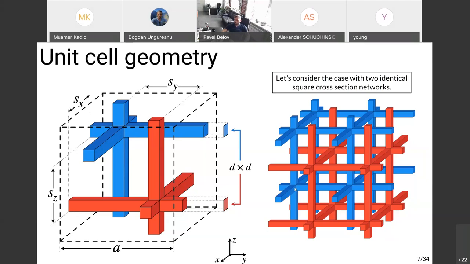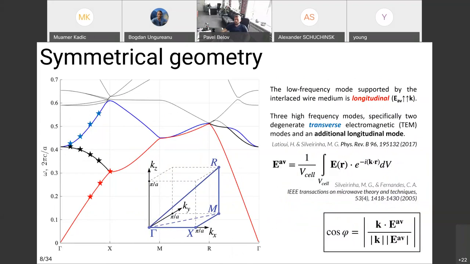These two meshes are shifted with respect to each other by a certain shift vector. In this sense they are equivalent and equal, with the same radii, but they are located at different coordinates in space. If you calculate accurately the dispersion diagram for this metamaterial, which we did in CST Microwave Studio, you will get exactly the results presented by Mario Silveirinha in his paper in 2017. There is a plasma frequency, there is a branch corresponding to transverse waves above the plasma frequency, and there are two longitudinal waves below.